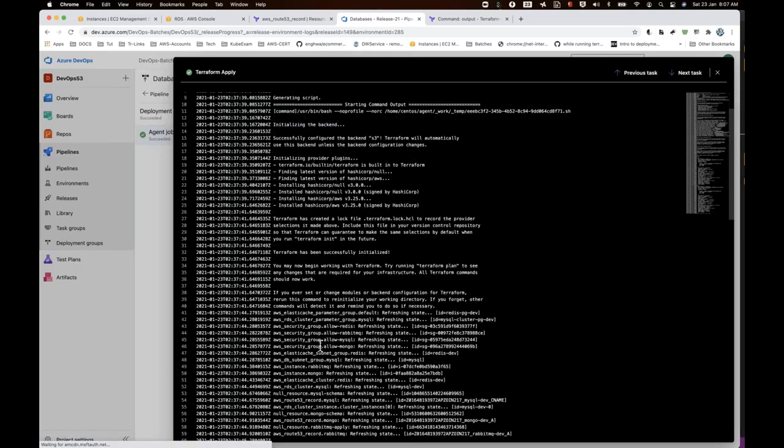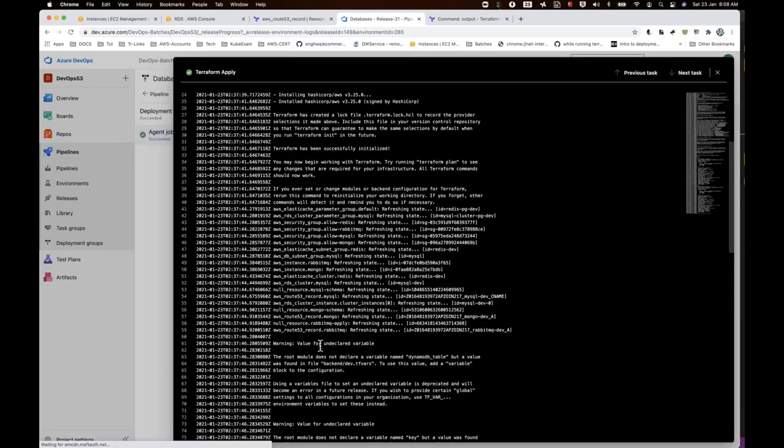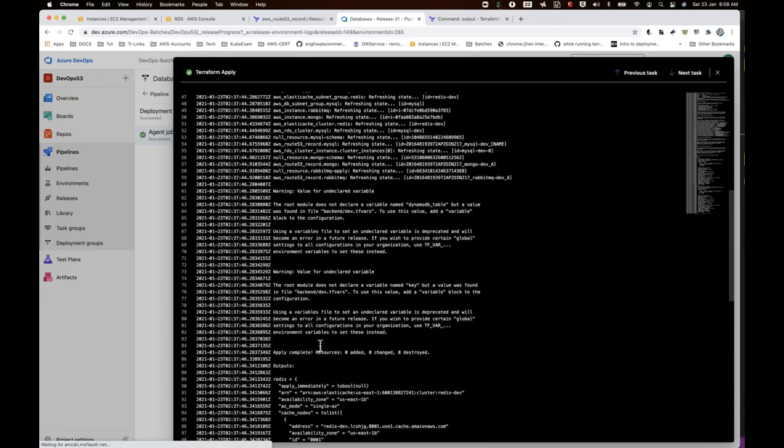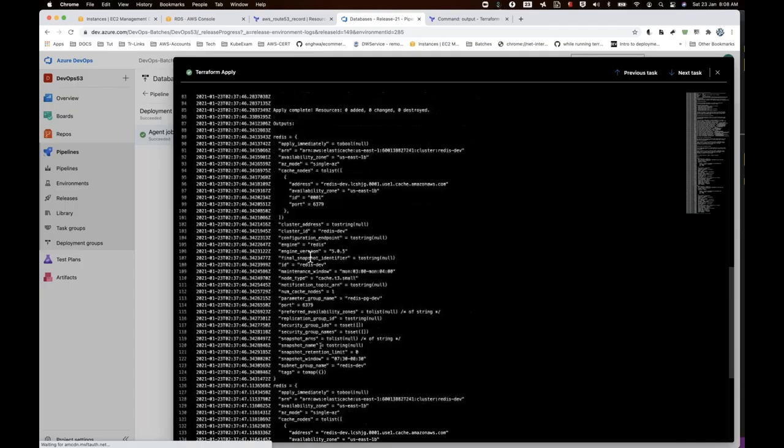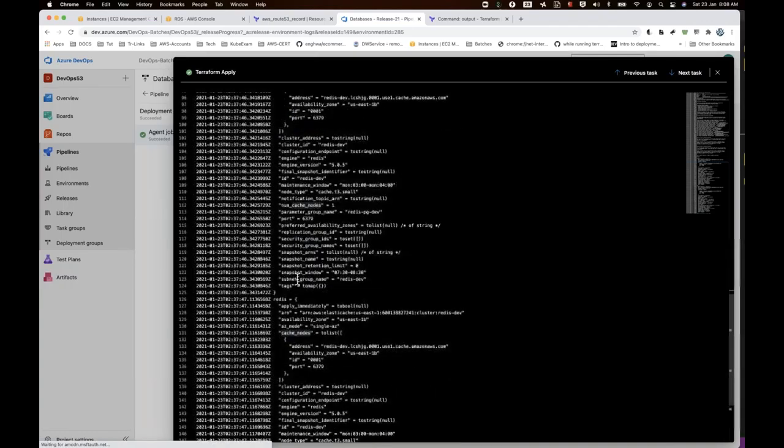Yeah, I think that was the reason. Since that cluster address is wrong, now I'm reading the complete attributes of the output. So now I need the address, and you actually get the address from here: cache nodes of 0 dot address. So this is how you get the address. This is a little tricky part.